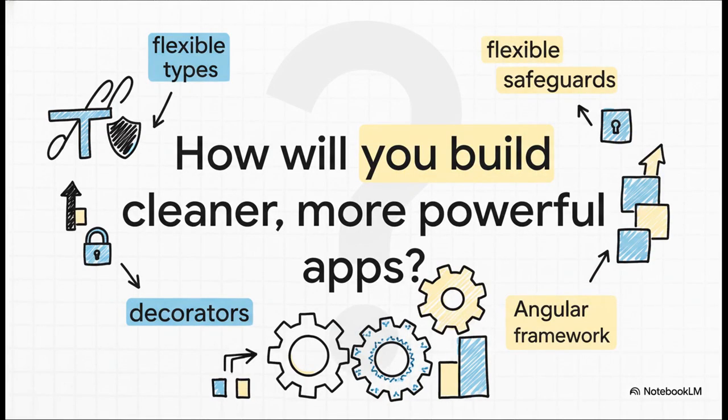So there you have it. We started with making our types more flexible with unions. Then we learned how to check those types safely with guards. And finally, we saw how decorators tie it all together to tell the Angular framework exactly how to build our application. These aren't just tricks, they're the building blocks of professional, scalable apps. So the only real question is, what are you going to build with them?